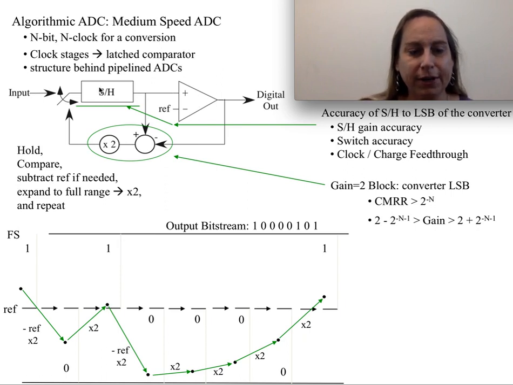This works out to a very nice ADC structure that looks fairly straightforward because you have to build a sample-hold for any ADC anyway, you have a comparator which would be a latch comparator against a known reference, and then you have these structures.